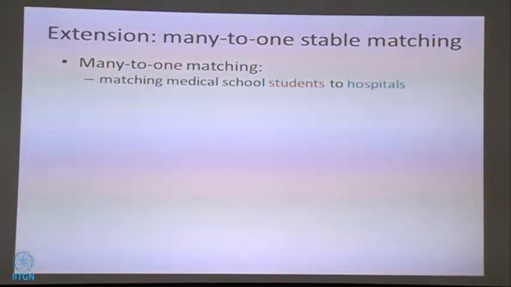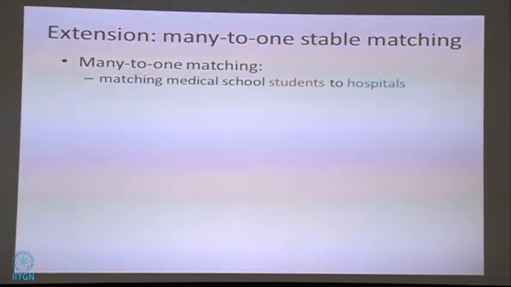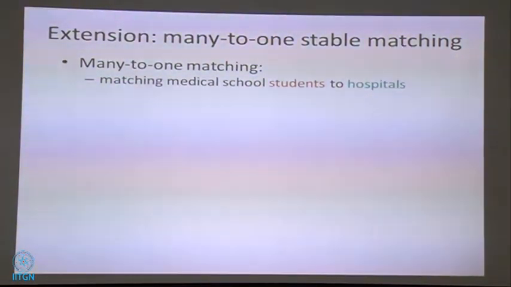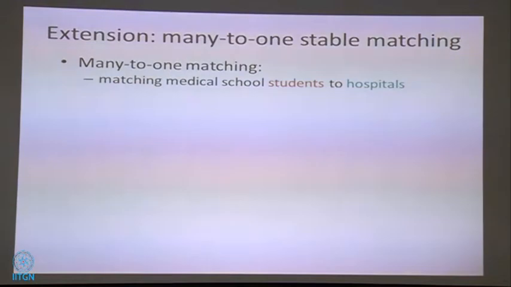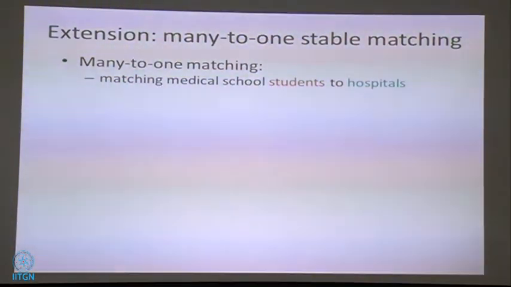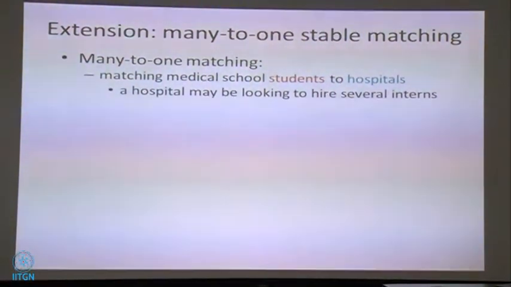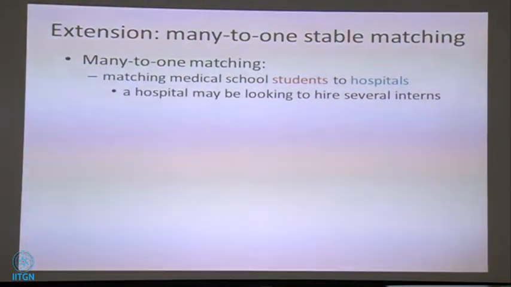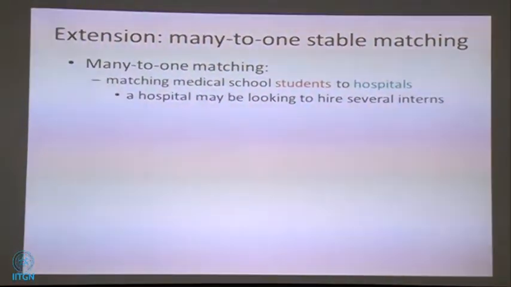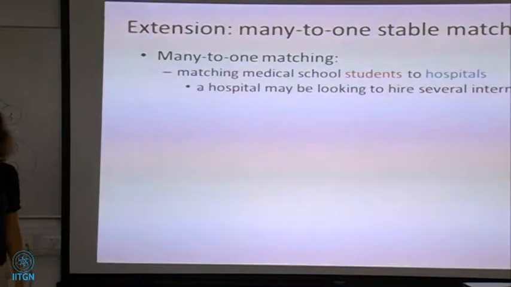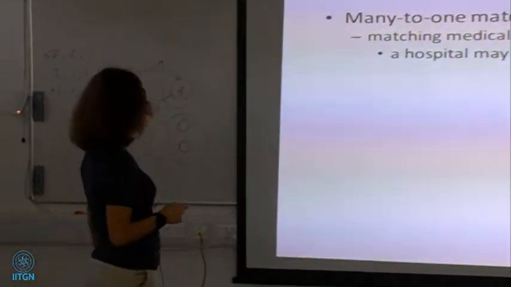So the setup here is that once medical students graduate from university, they have to do an internship at a hospital. Now students have preferences over hospitals. These preferences may depend on the location of the hospital, on the availability of specific specialties, on prestige, on location. So maybe no one wants to go to Iowa. Okay, so why is it many-to-one? Well, because a hospital typically looks to hire several interns. So a hospital has several spaces, but an intern can only go to one hospital.